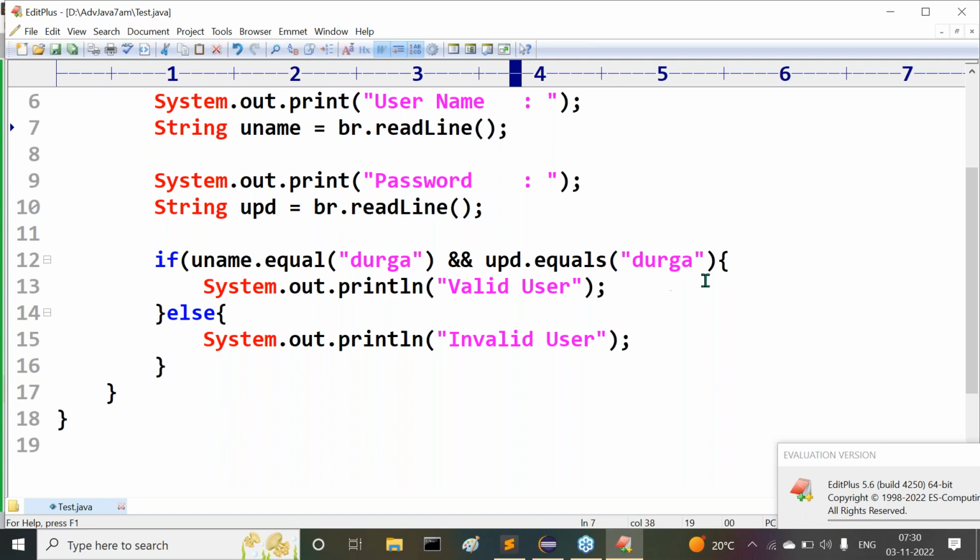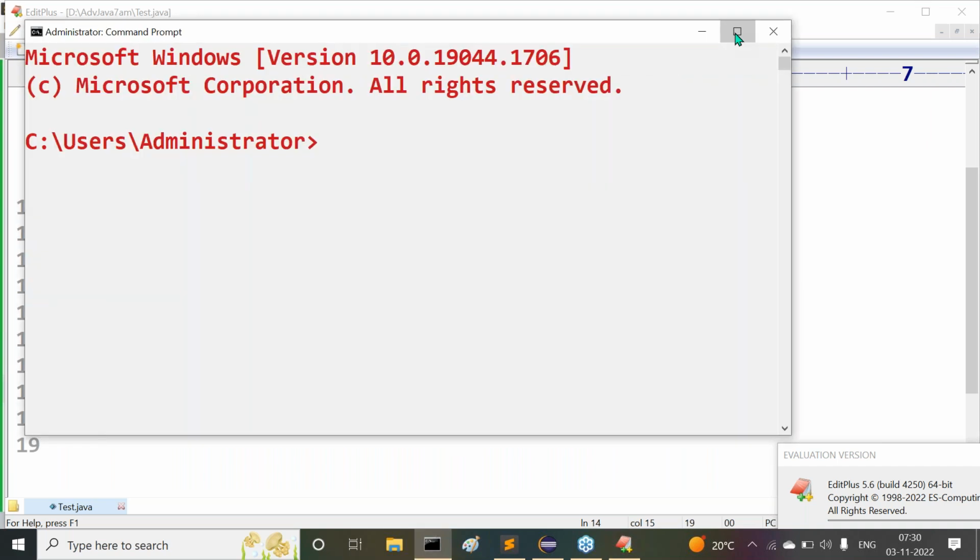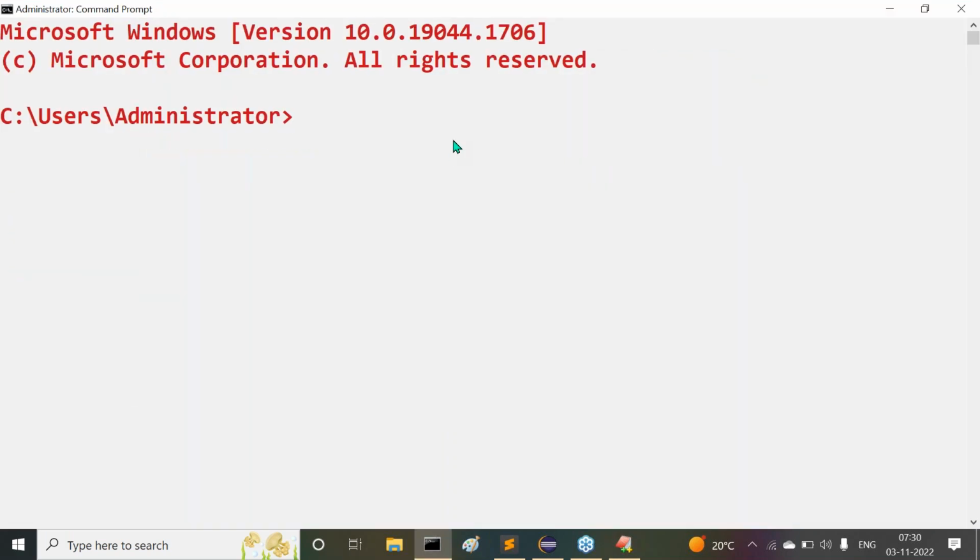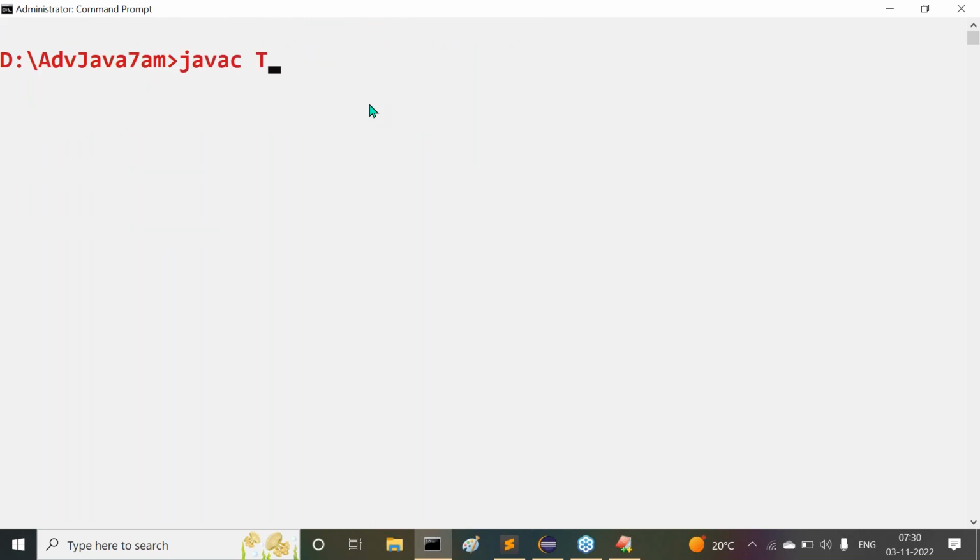Now observe carefully. I'm trying to execute this program. What's going to happen? Now try to understand it. cd, then javac Tester.java.